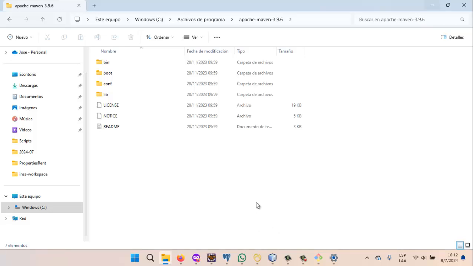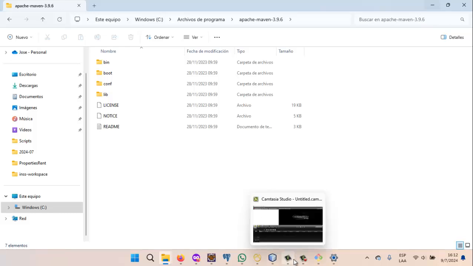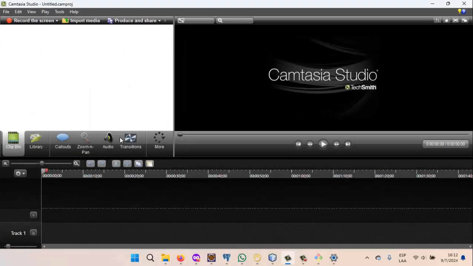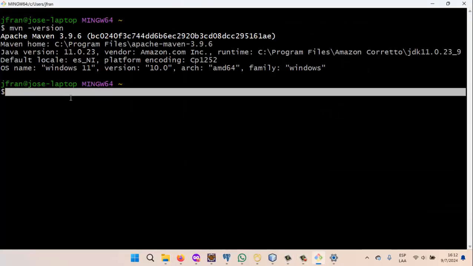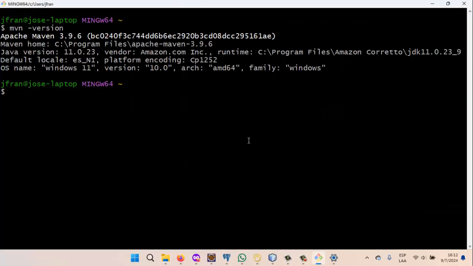How can we verify we have Maven installed? You can open the Git Bash terminal and type the mvn command dash version. Okay.